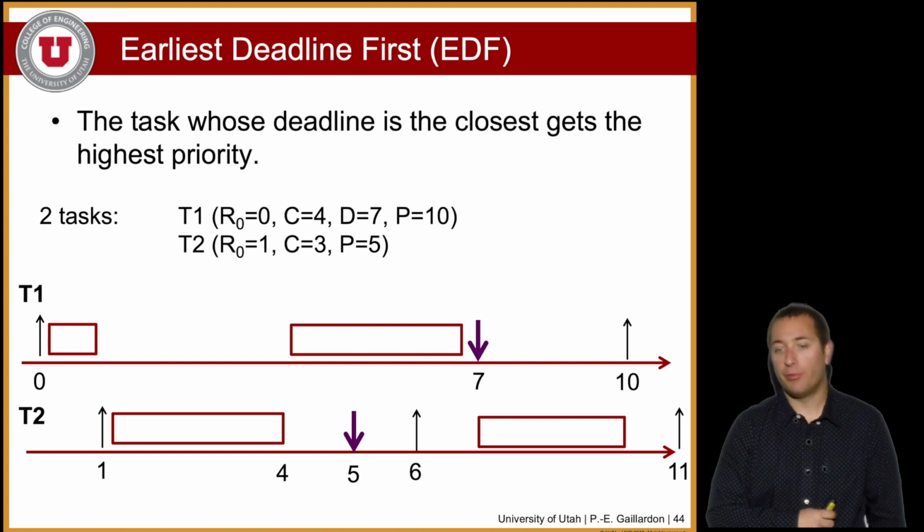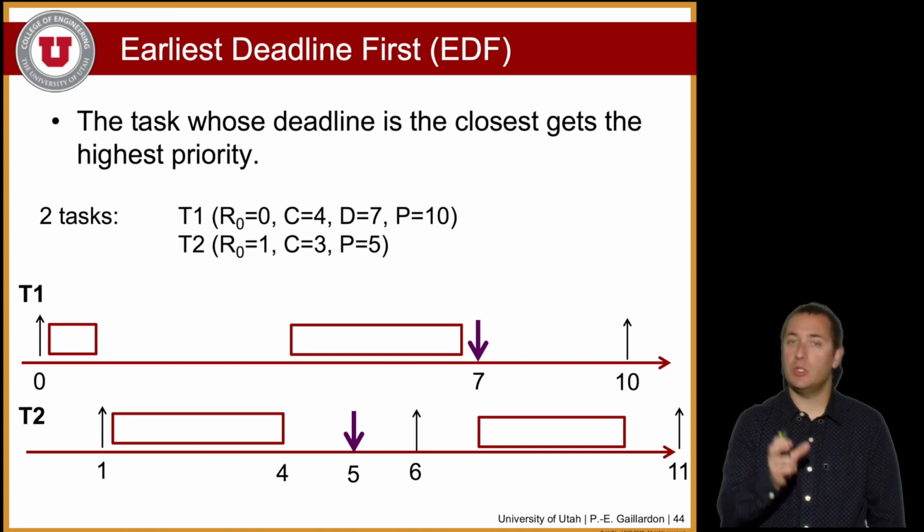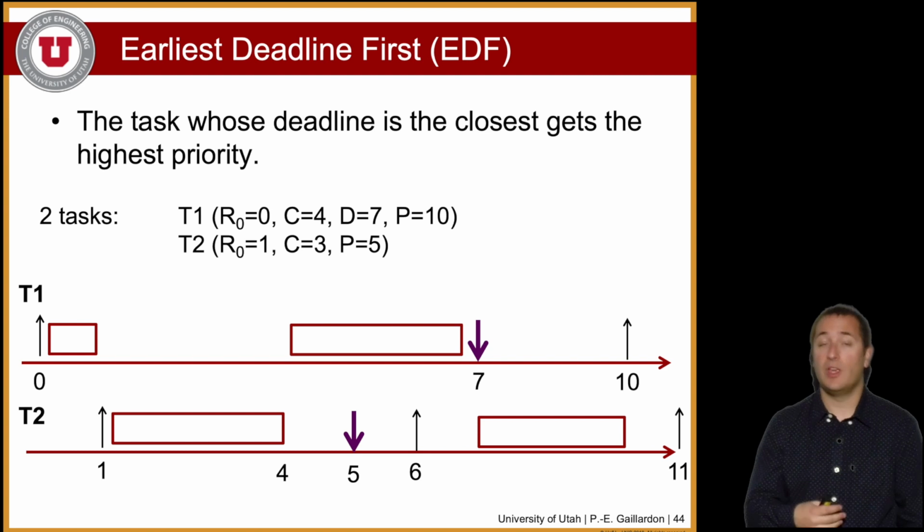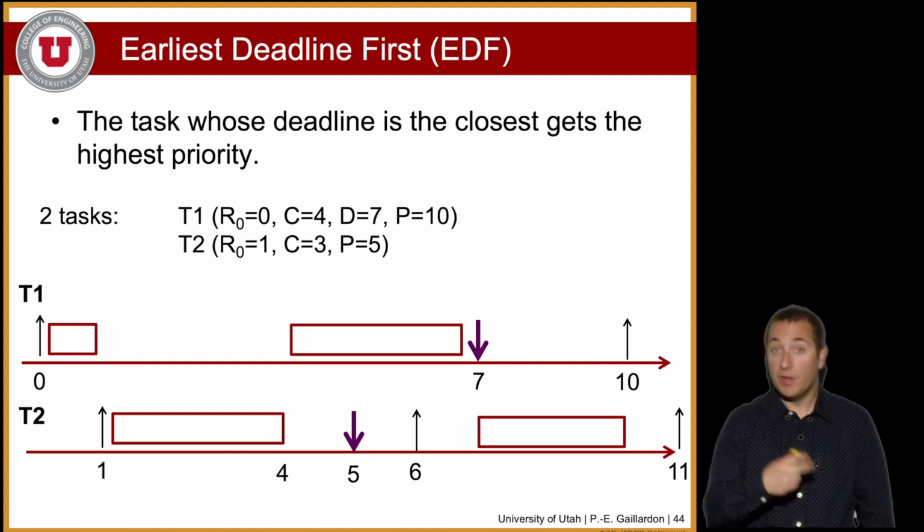I'm not going to run through the specific example of this slide, but I invite you to go through that, looking at the various times for the activation, the time the tasks take to execute, and when the deadlines are coming. As you can see right here, you're able to schedule and guarantee that these two tasks are running before the deadlines.